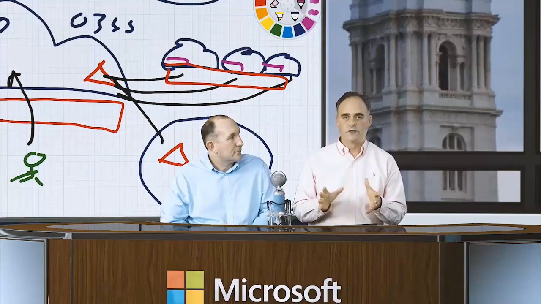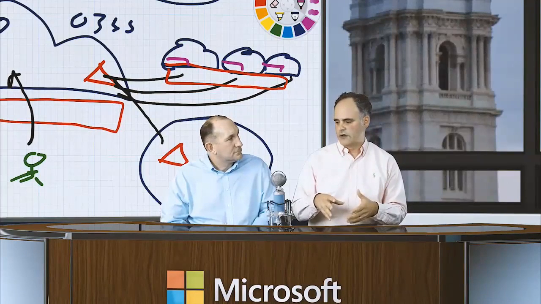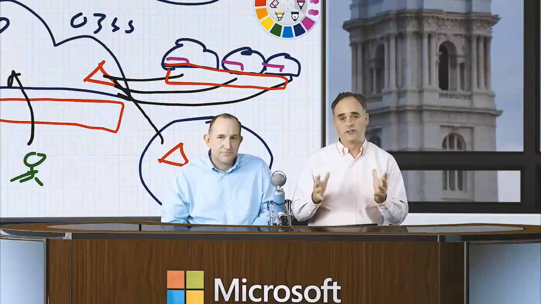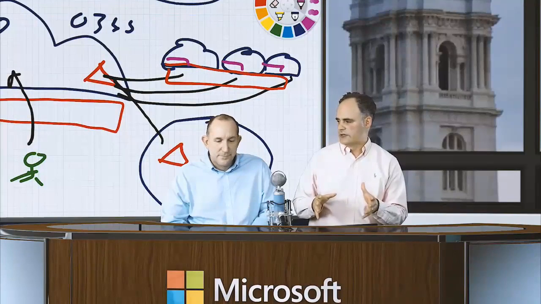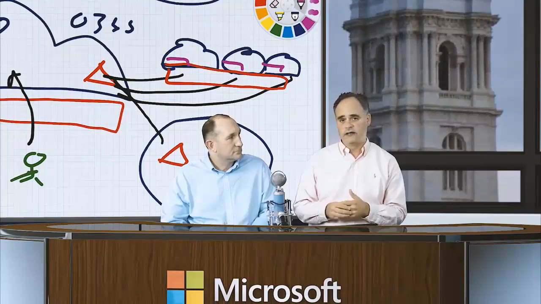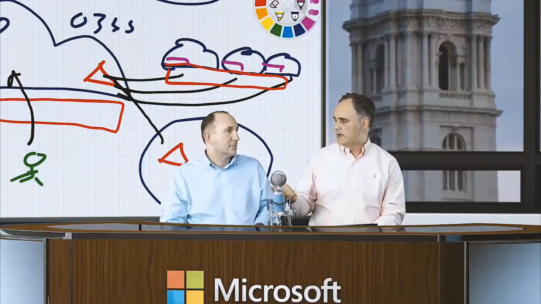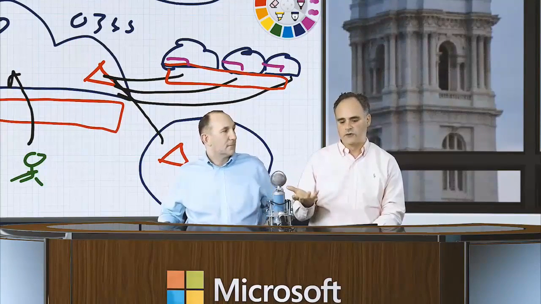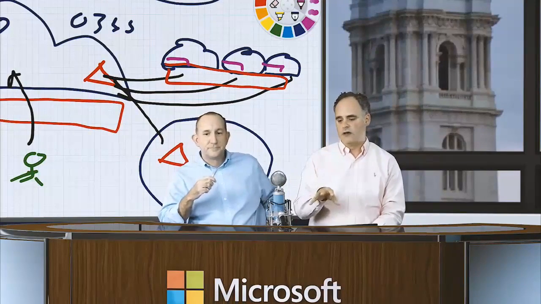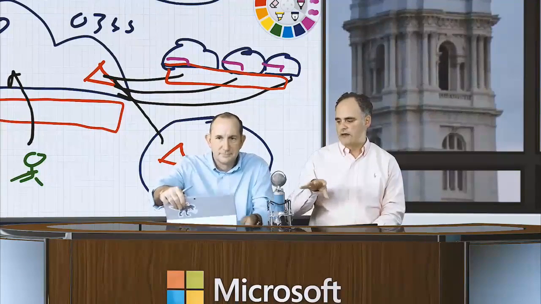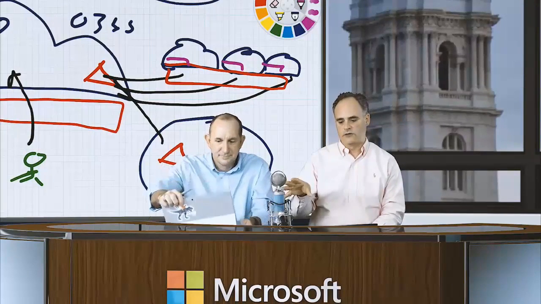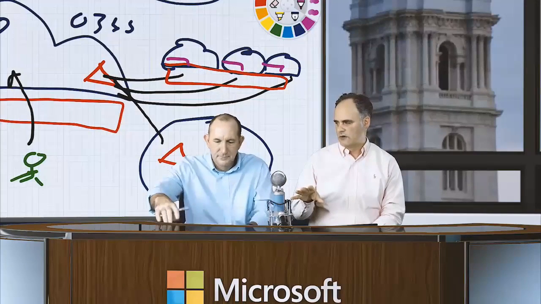The last piece is Windows 10 plays a huge part in this. We're going to touch on that as we go through these scenarios. I just want to show some examples. But what's nice is Windows 10 is starting to leverage, and this was announced recently at Ignite, the back-end infrastructure of ATP. So that Office infrastructure that Mike talked about will now look at files that are on your Windows 10 device, and you can then decide, do you want ATP to look at those files and leverage all that power in the cloud. So again, where's the attack vector coming from? It could be from anywhere. It's going to help everyone across our cloud.